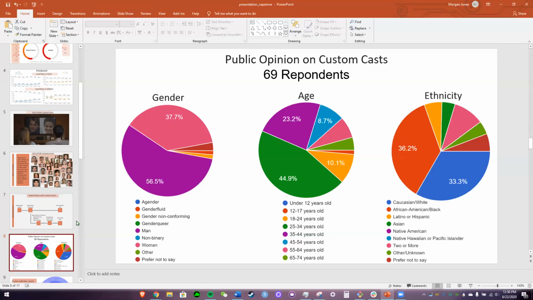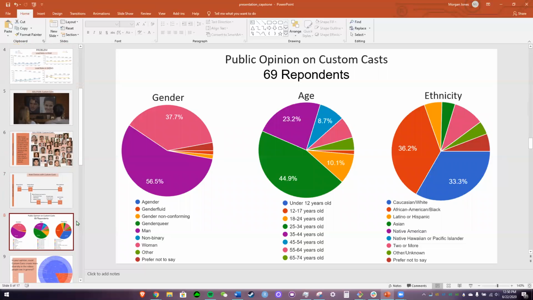Our largest group in age was the 25 to 34-year-old group, and the ethnicities were split almost between thirds, with Caucasian white being 33.3%, African American black being 36.2%, and a mixed ratio for the last third.